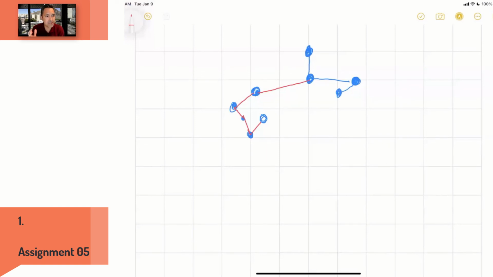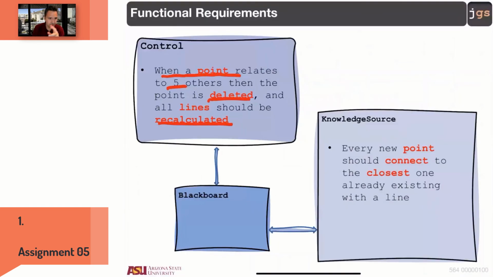Yes, I am expecting this to work, but that is just 40% of your grade. The other 60 is your design. That is what we have been reviewing, right? Patterns and a good structure. So hopefully the requirement, the functionality is clear. Any question about the functionality so far? Points, 5, delete, recalculate. And hopefully now it's clear what I mean with this instruction.